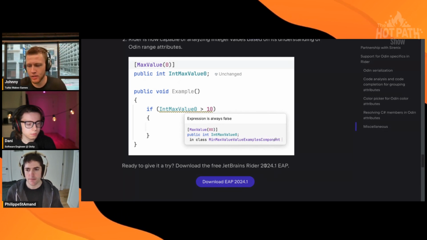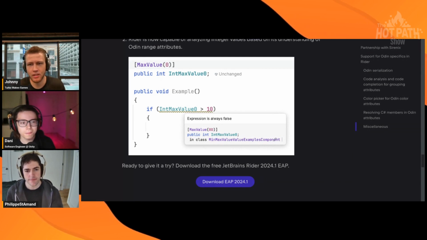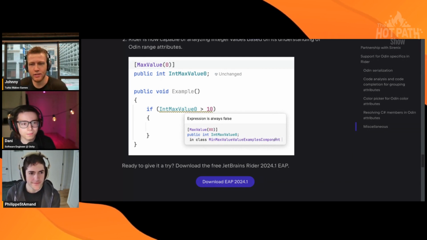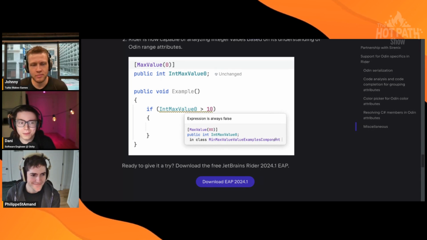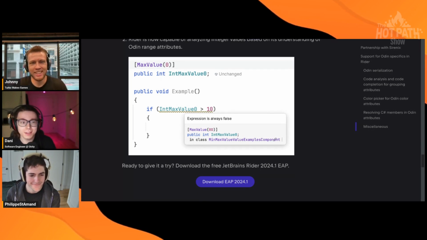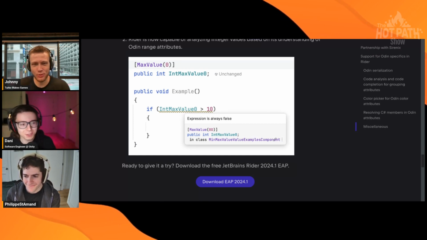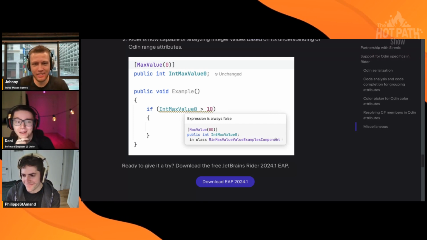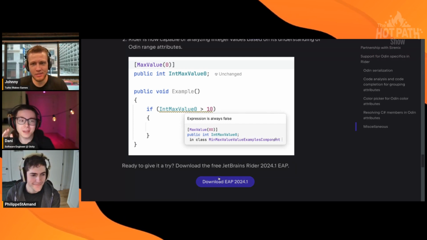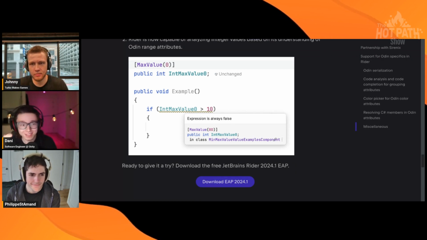Do you guys have any thoughts on the JetBrains Rider and Odin integration there? I actually haven't played with Odin, but I've heard good things about it, and I even met one of the engineers. He gave me a key. Nice. You should try it. Yeah, you should definitely give it a shot. I'm just amazed that Rider is making features not only for Unity but also for plugins of Unity. It's mind blowing to me.